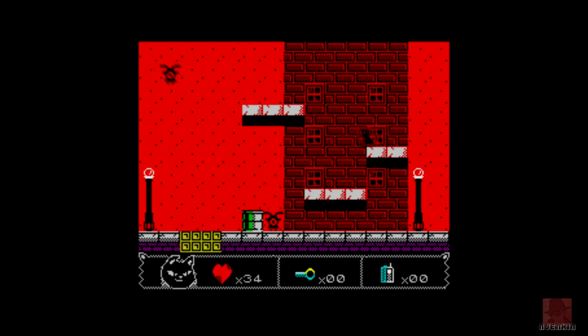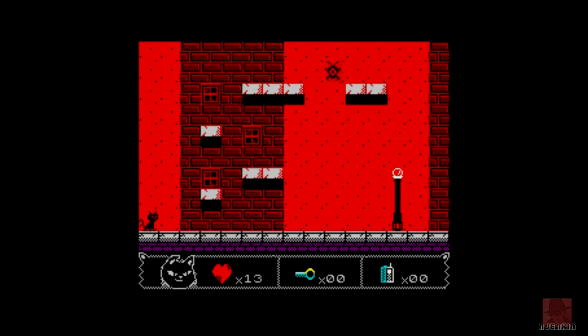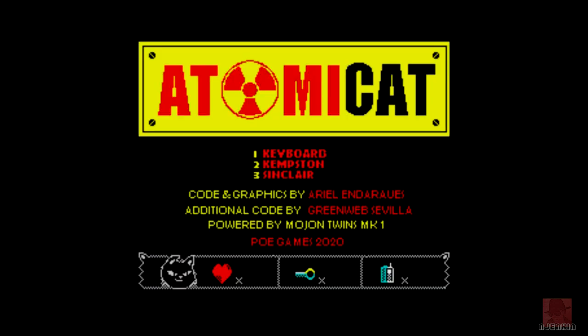Right, okay, so the controlling is a little bit awkward for me, but it's just a question of getting used to it, and it's nice to control a cat. You know, there's no colour clash here, well, ever so slightly, there's just like a box around it. Game over, we run out of hearts. Yeah, so ever so slightly clashing, but not to any great effect, and it's certainly not colour clashing.